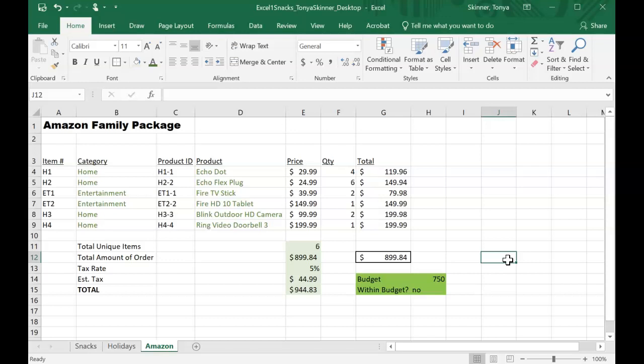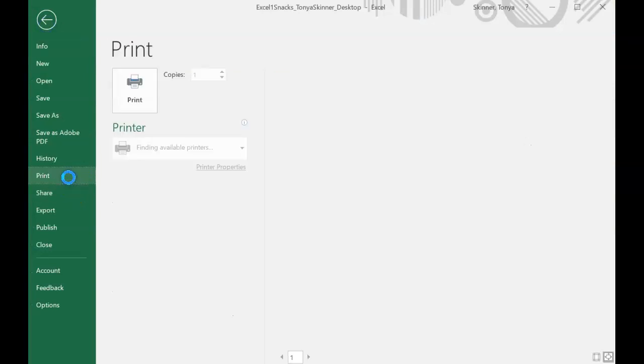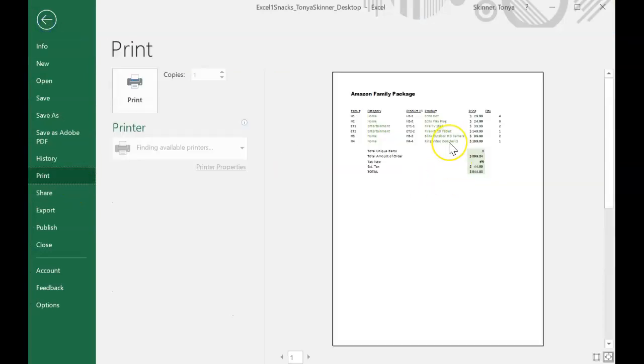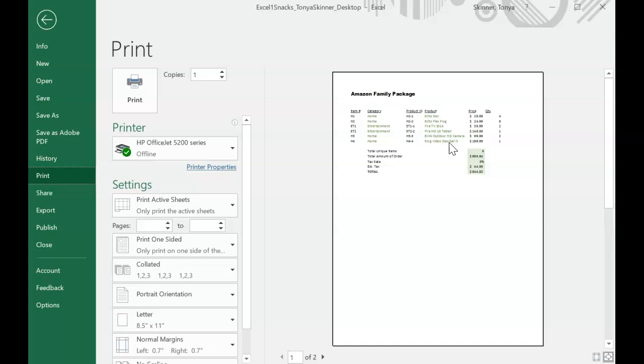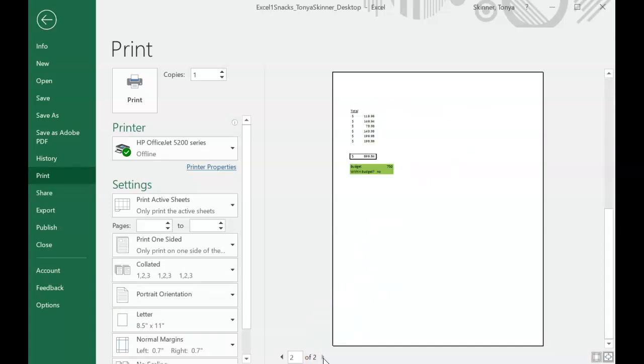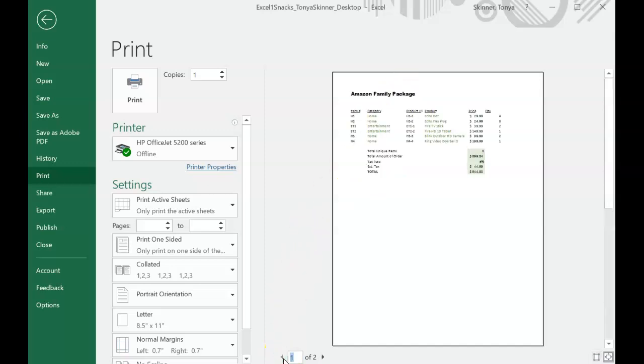All right, our last couple things, we're just going to look at this page. If we were going to print it, we would go to File and Print, and we would see a preview over here on the side. So you can see here what this would look like. It's actually 2 pages long. If we scoot over there, it's not all fitting on one page, which is not really a good thing. So we're going to go over how we can change some things.